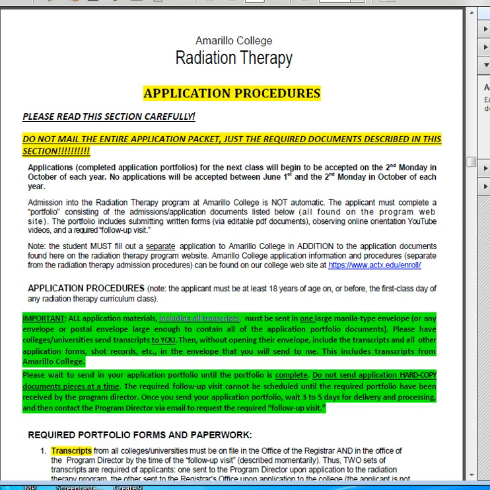It's also worth noting that you're really making what amounts to 2 applications, one to the college and one to the radiation therapy program, separately from the college. Sometimes they can have some linked similarities, but basically you have to approach it like you're making 2 applications, one to the college and one to the program. Now, I personally don't require you to apply to the college as you're applying for the program, but as you go through various application processes, it may take you through those steps. So if it takes you through those steps, then just follow through with those steps. But if it doesn't take you through the steps of applying for the college, don't worry about it.